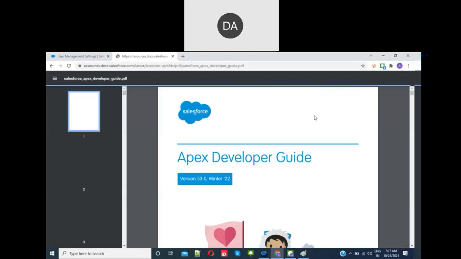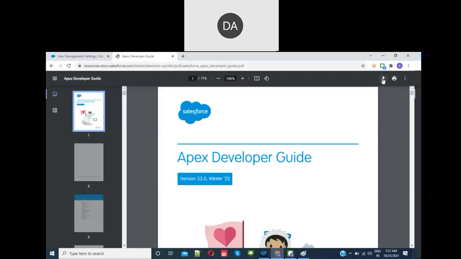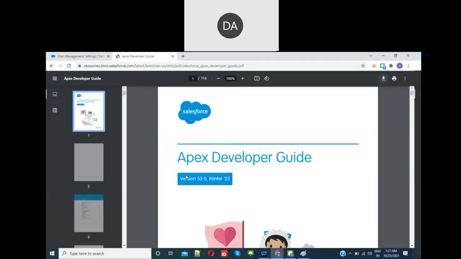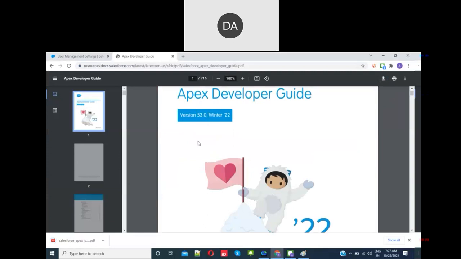Okay, just download this one, the Salesforce Apex Developer Guide. The latest version is 53.